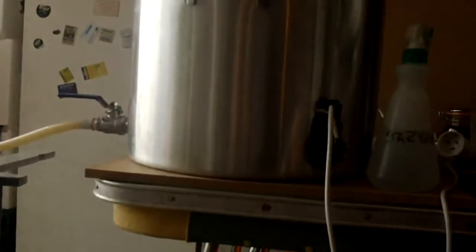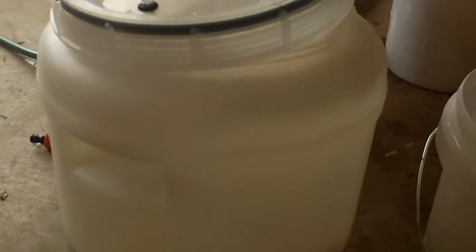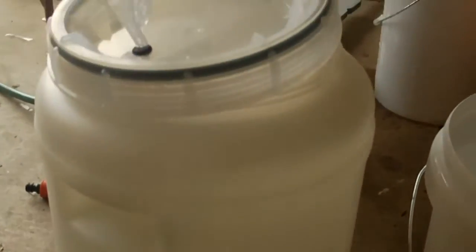I have a bit of loss because of my chiller and what's left in the boil pot. I've got around 13 litres. Now I'm going to top that up to 20 litres just with cold water out of the tap, like you do any other extract beer.